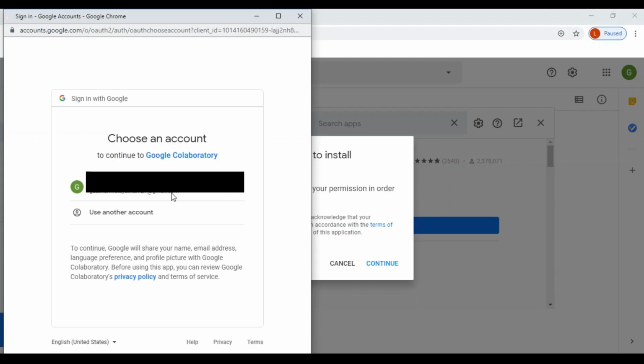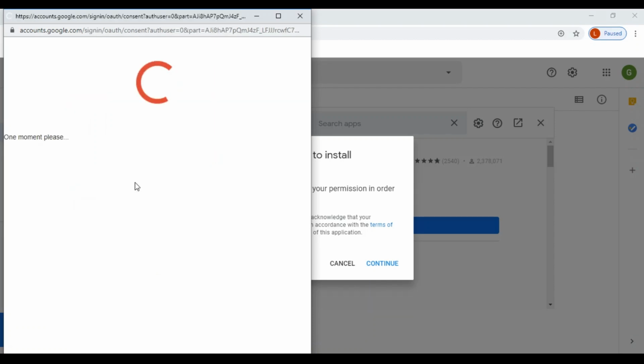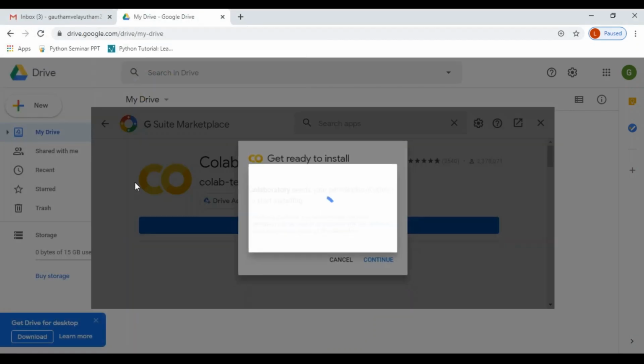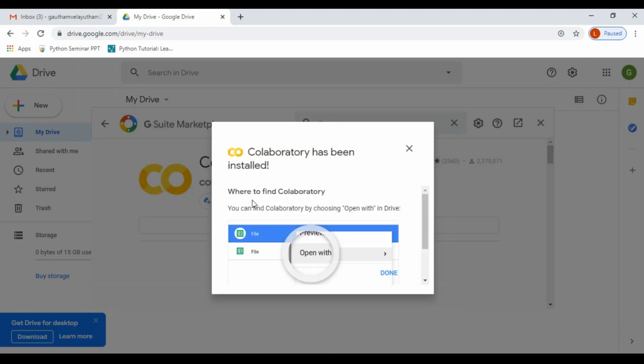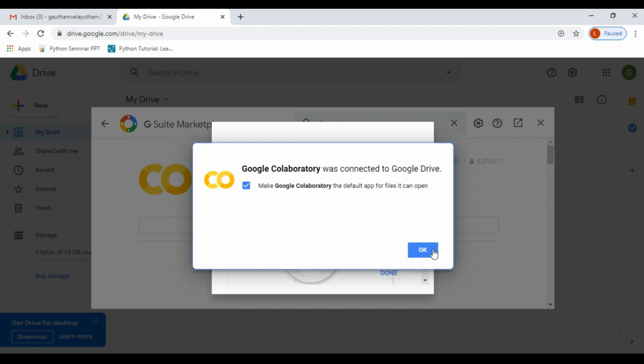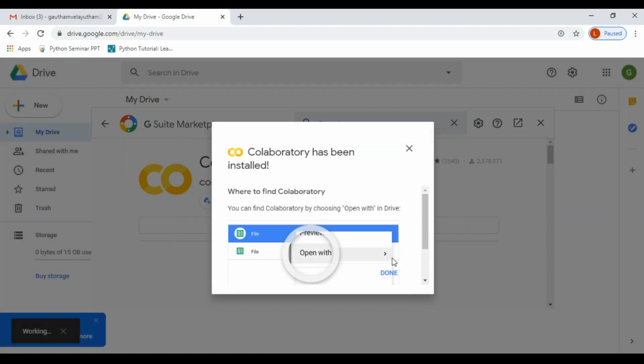Just follow my steps. Now Google Colab is setting up. Okay. Now Google Colab is installed in our drive.